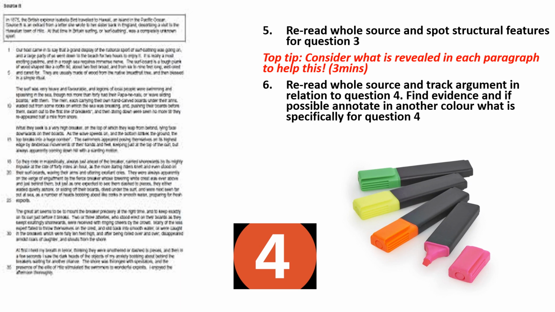My final piece of advice for this paper is that if you want to really stagger these steps from 1 to 6 again, for each part of the paper, whether you're annotating for question 2, 3 or 4, I would have a separate highlighter for each of those questions so that it's just a simple glance when you're looking at the extract again for you to know, oh, I've used green here, that must be for question 2, for example. All you're doing is speeding up the thinking process, leaving you all the writing time that you need.